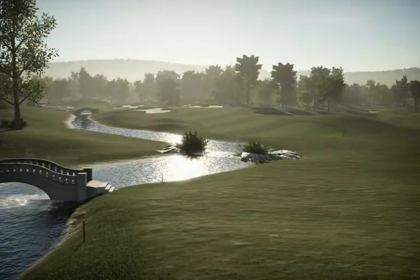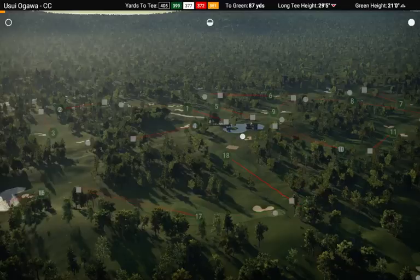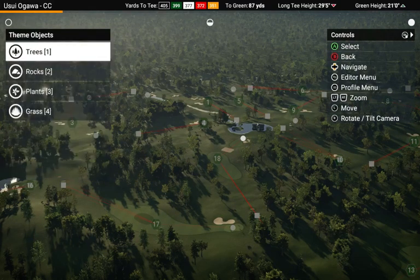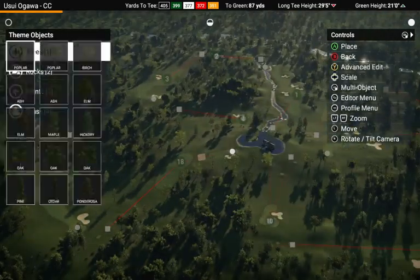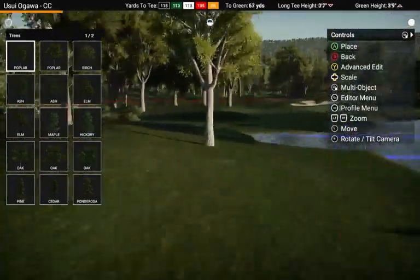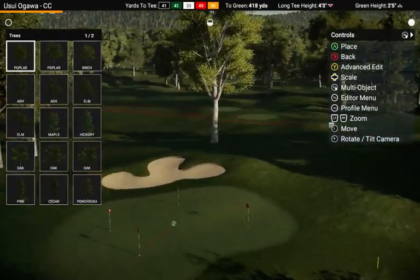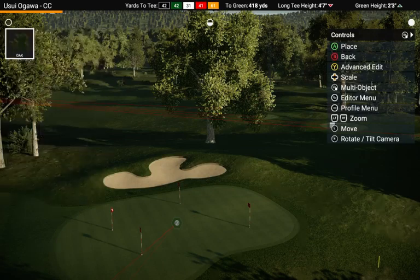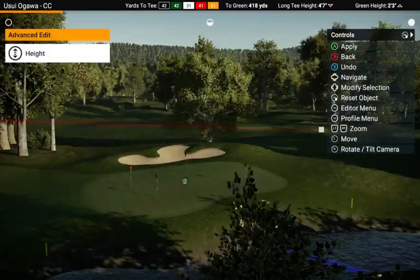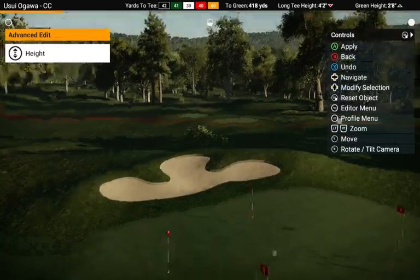The other thing that we're going to do there is, since we did plan a couple of things on hole one, we'll do that here really fast too. Just to say, how could we frame it in even more? Well, I know you wanted this course to feel kind of open, and that's fine. But now that we've got this hollow area over here, you could again, and I'm just cheating and doing this the fast way, so this is not final plant work, but it's enough to work with for now.